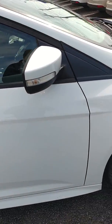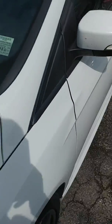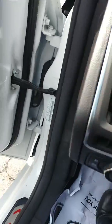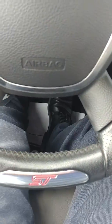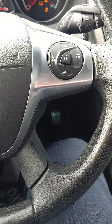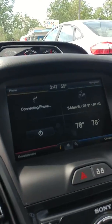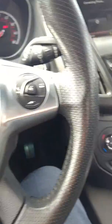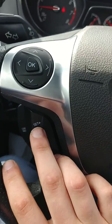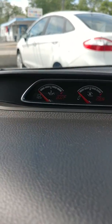I'll tell you what, I can't see anything else on this car besides that first thing on the front that I noticed. Navigation, phone hookup, entertainment, full climate control — all your sections for your Bluetooth. You have cruise and automatic lights. This gauge is up here. This thing is in great shape.